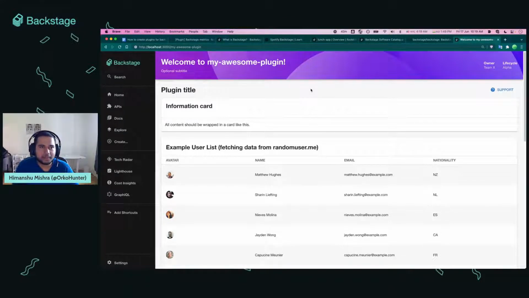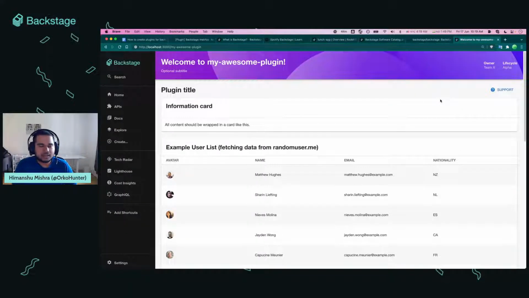inside your Backstage app. So imagine if you have a Backstage instance in your company and you just want to showcase something to your engineers. Rather than creating a new website like myawesomeplugin.mycompany.net, you can just add it to Backstage and maybe add it in the sidebar, and then you're done. So Backstage promotes discoverability in one of the ways, and this is an example. And people will also know who owns this plugin, so they will be able to reach out to you on Slack, on all the places.